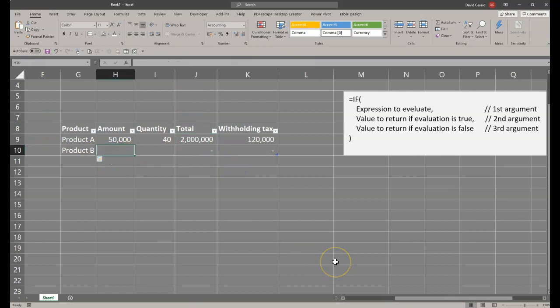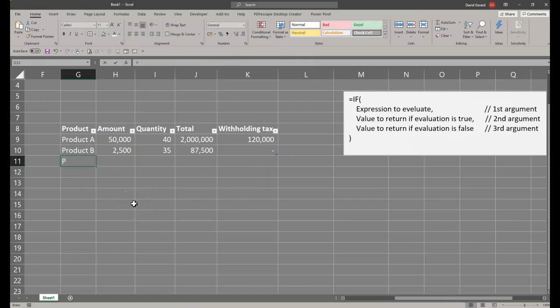All right, so let's say that this time we have sold at 2,500 shillings and we have sold about 35 products at this amount. The total amount returned is 87,500, which is obviously below 1 million shillings, so the tax has not been calculated because we have not reached the threshold to withhold that tax.